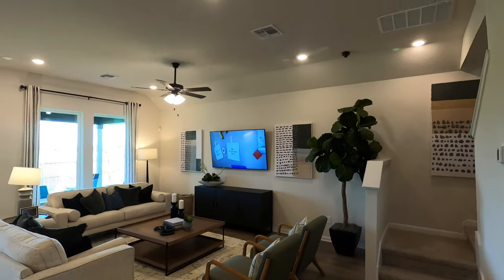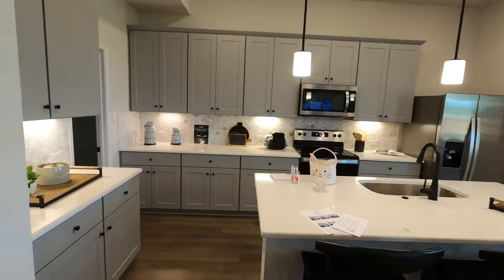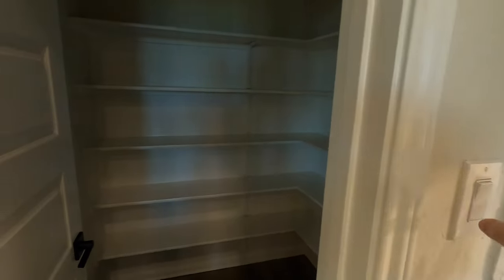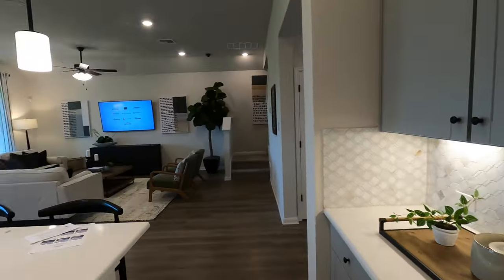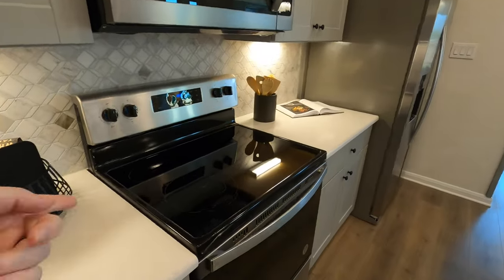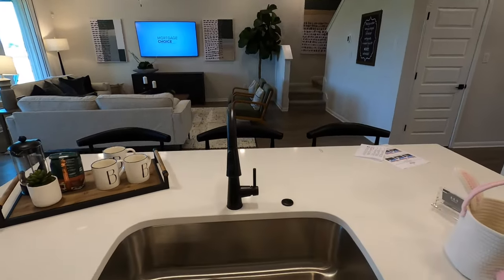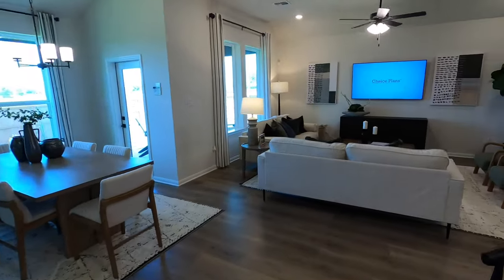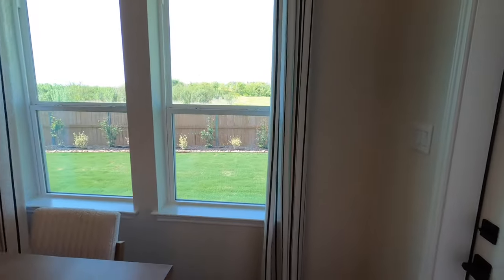Plenty of space to put whatever size TV you want in there. Decent height ceilings — I really like that, even though it's a two-story home. A really nice, very efficient kitchen layout. There's a very nice size pantry, and I know that's a go/no-go deal for many people — if the plan has a small pantry, they're not interested. I do believe this is an electric-only community because there's no gas stove. I'd have to talk to them about whether you could bury a propane tank if you wanted to. Single basin sink in this plan, and lots of space in here. I'm going to save the master bedroom for last so you stay watching.